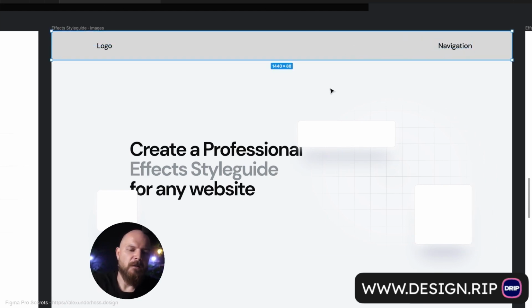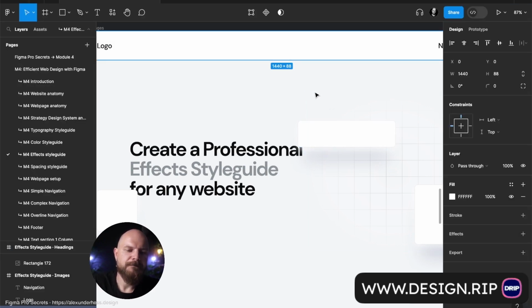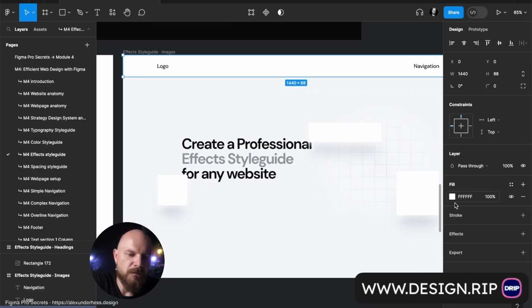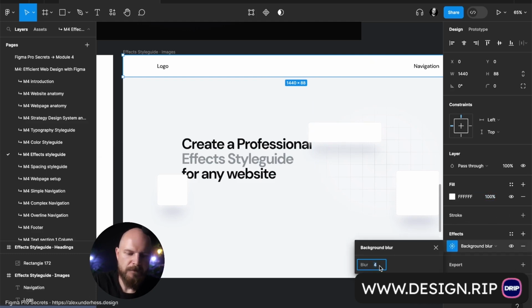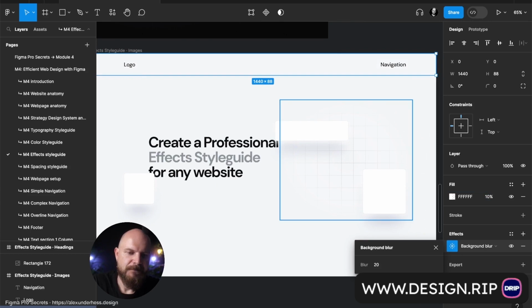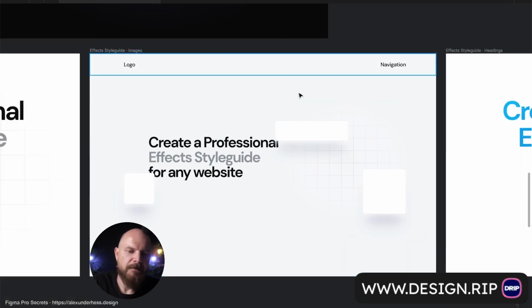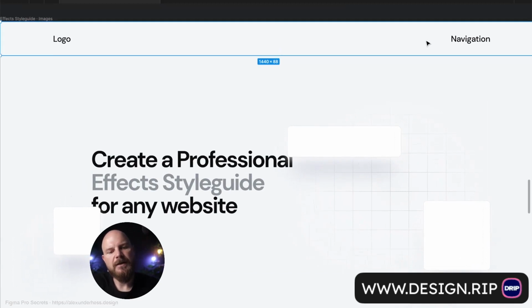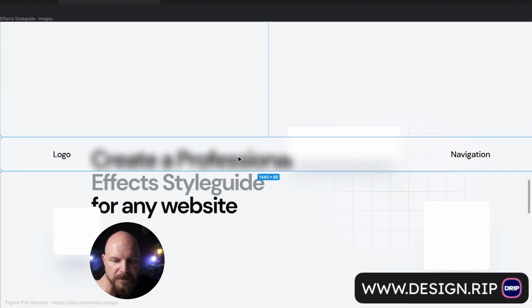But for this particular style, we'll make it white color. In addition to that, what we're gonna do, we're gonna use effects, background blur, the color of the element, like the background blur value is something like 20. The color of the background will be 10% here. Done. Perfect. Now we need to check. So first of all, I'll combine everything into one shape. Command Option G. And now I want to check what it looked like. So this is what we'll see.